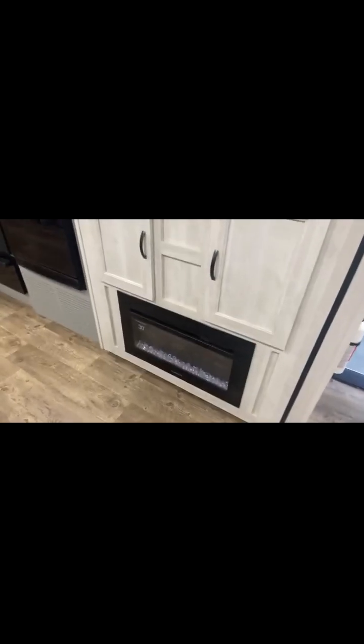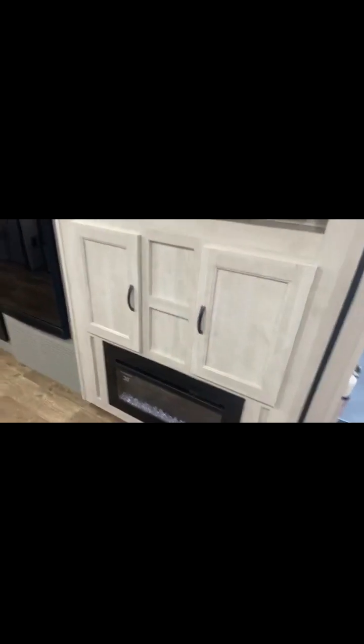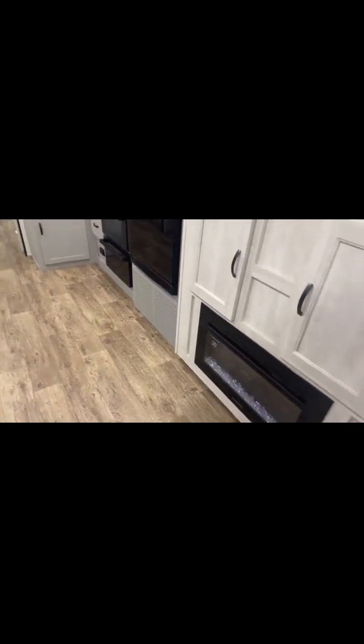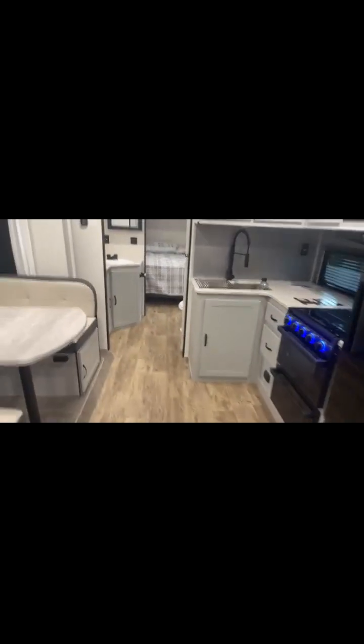So continuing on here, the electric fireplace. Performance, comfort, both things because it's comfortable in the mornings, cool mornings, and you want to warm up the area. It's going to warm up really quick because it puts off a lot of heat, but it's also very cool looking. It's a lot better than what you think. I always thought they're going to be chintzy, but they're really cool looking. They create a nice ambiance, but the biggest thing is the heat. It's going to make you more comfortable right away, and you don't have to use up all of your propane.